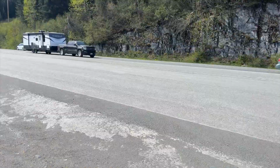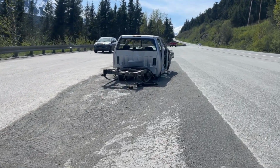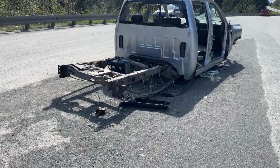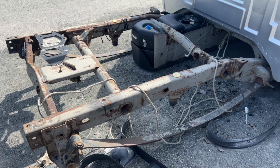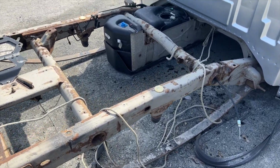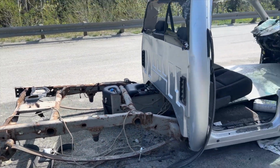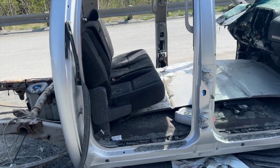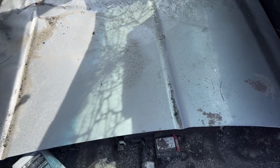And while we're here, there's another parts car right here too. On the side of this highway is a Chevy, I believe. These are good for 63-inch swap springs, but they already took out some of the springs, the coils, the leaves. This is crazy. As far as what I heard, it's been sitting out here since winter time. And look at this, man, all stripped up. There goes the hood, all the seats.